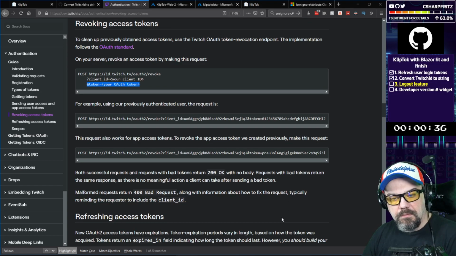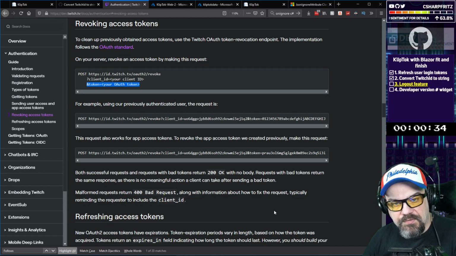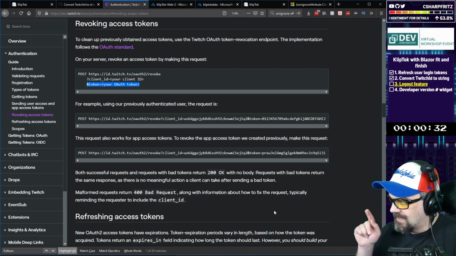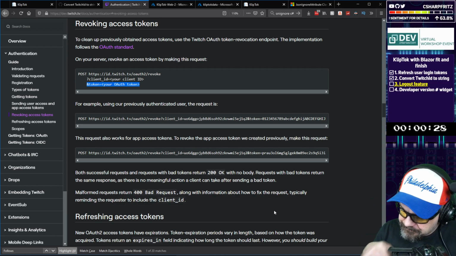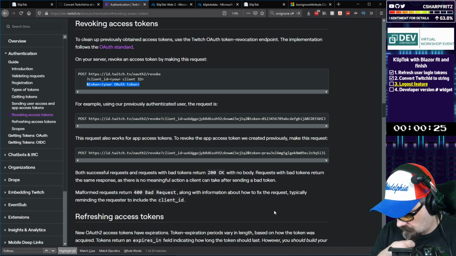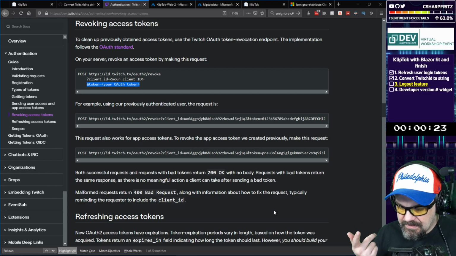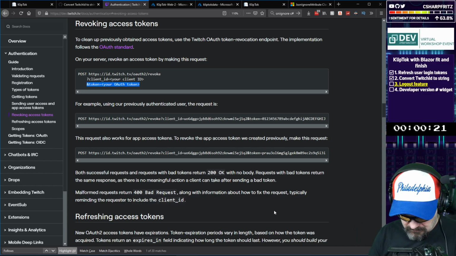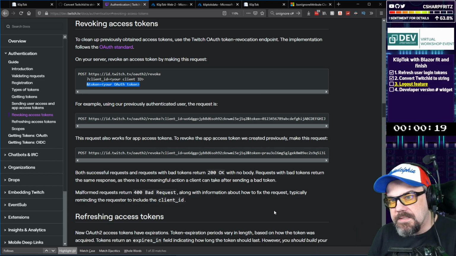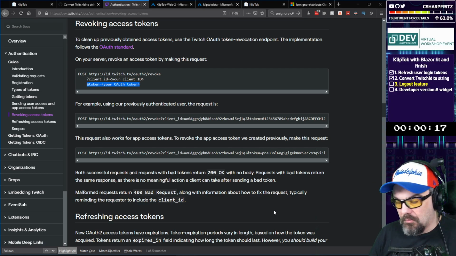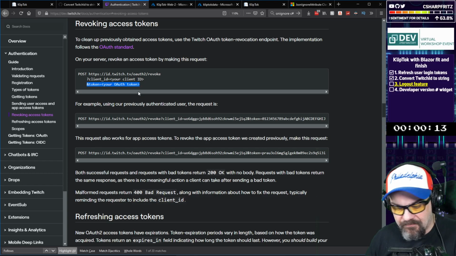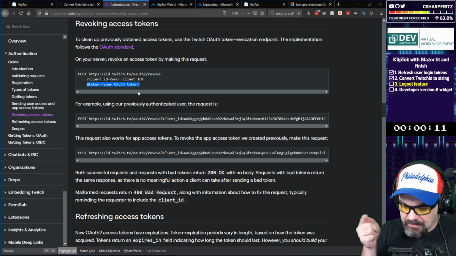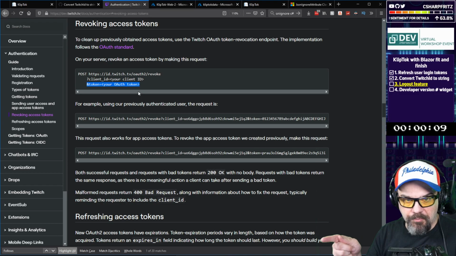And it also works for, well, I don't care about the app access token. I care about the user. So if the user is logging out, right, this is the logout button that I want to happen underneath, right? I just want to have it do this from the login view, go and post.